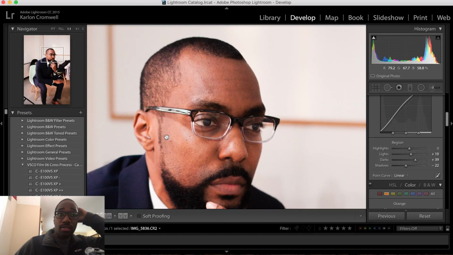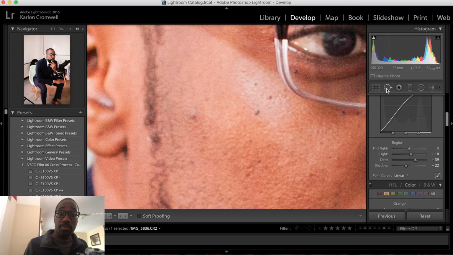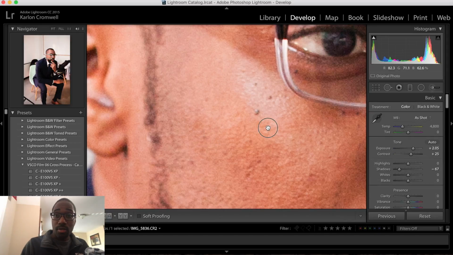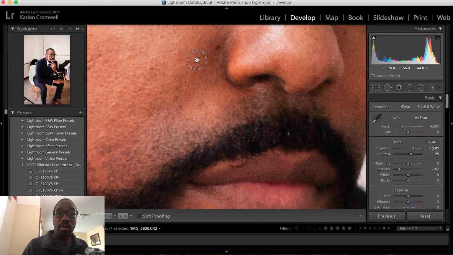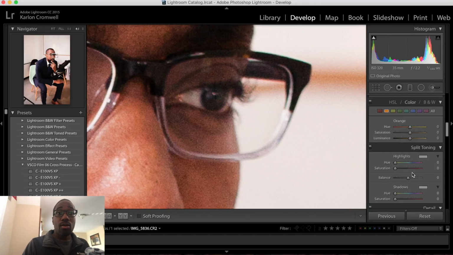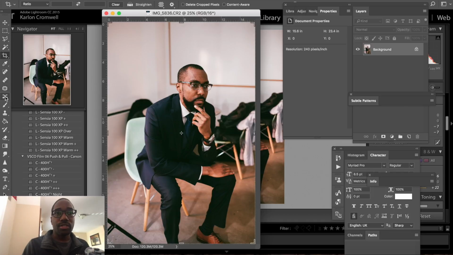What I did here essentially is I brought up the brightness a little bit because you kind of want to see how much information you have in the picture before you start working on it. If the picture was too dark, if I underexposed the picture, then I know I would have a harder time editing the picture. Either I would move on from that picture, come back to it later, or I would try and see if I could save it. And then here you see me taking the leg of the chair, there was actually a light stand next to him. I took the light stand leg out. It was just a bit of a distraction.